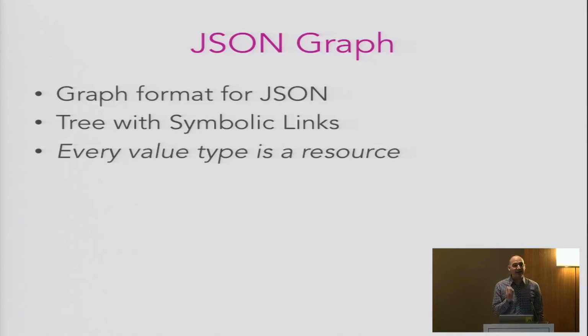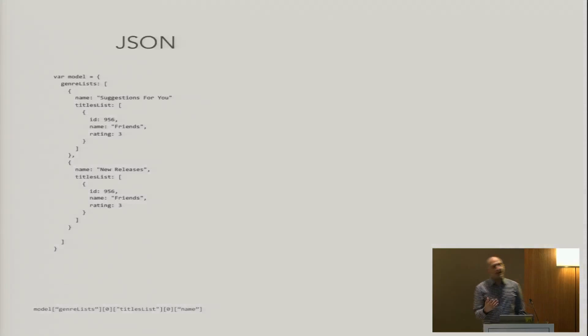We want fine-grained resources. We want resources so fine-grained that they could be used by any Netflix team. If one particular Netflix team wants to grab 5 fields from a video, and another Netflix UI needs 2 fields from a video, we don't want to have to create custom endpoints. And so by creating extremely fine-grained resources, we're going to maximize our ability to be loosely coupled across these different teams. So it's a very mechanical process. I don't know how clearly some of you can see that, but it's a very mechanical process to go from a JSON model to a JSON graph model.